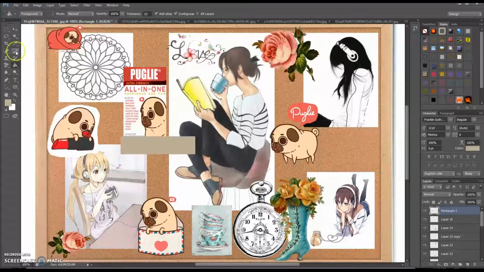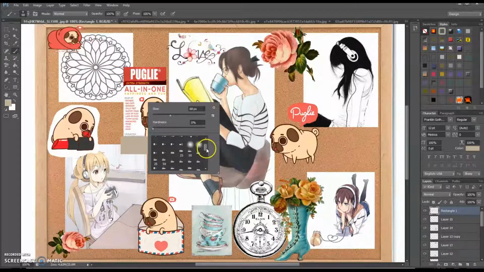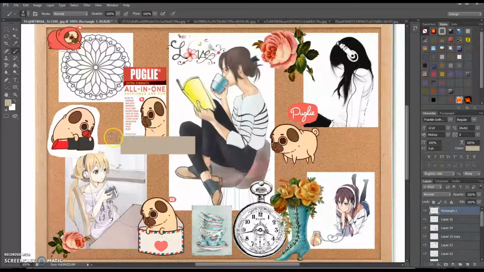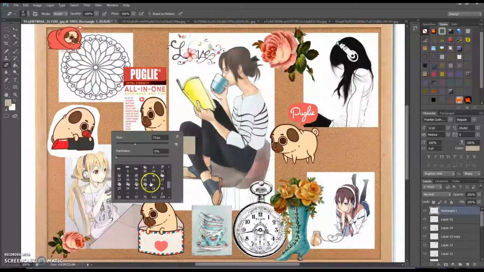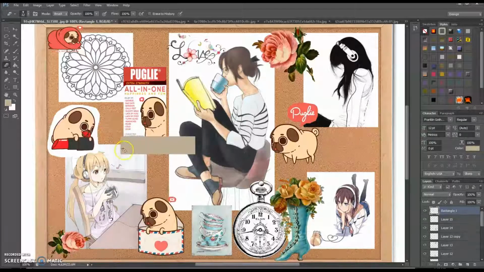And then you can use the brush tool and choose brushes for your side effect. I will be using this one, precise, and then I will just erase using the eraser tool. Change again to the brush tool, and then I will just erase the sides of the square so that it will look like masking tape.